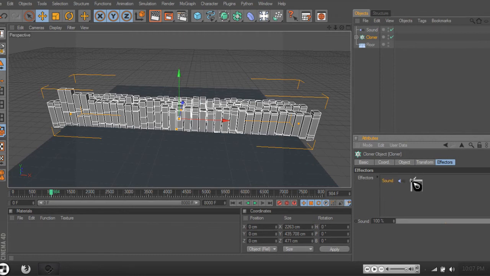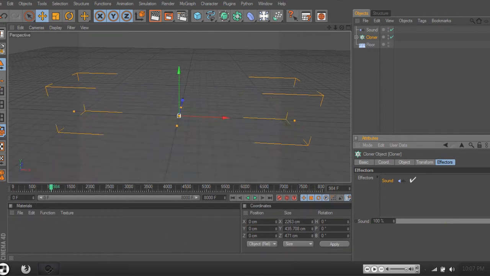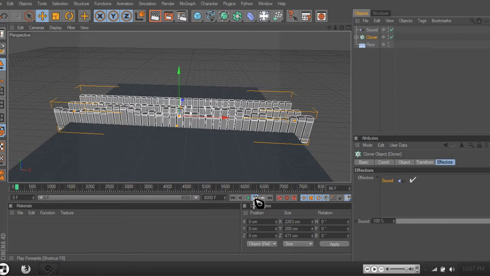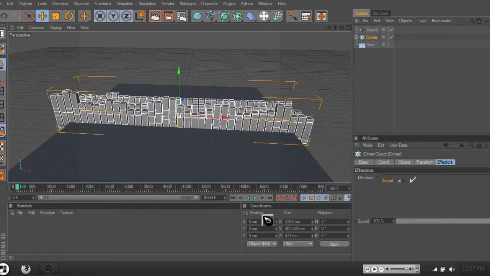Now when you render it, the sound won't come with it, but if you render the whole clip from 0 and then you put the clip with the song, it should match up perfectly. So I put it right there and it should match up with the song and the effector perfectly. I hope you got that part right there. It was kind of confusing even for me to say.